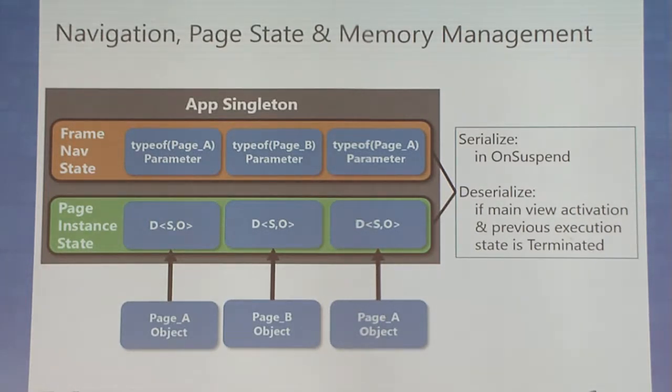Then, once that information has been saved, our application can be terminated. The whole process can be terminated. Then, when our application restarts, when we're launched, we can look at the file on the disk. We can reload the frame state back in. We can reload the list of dictionaries back in, and then go to the rightmost page in the frame, create the page object that's brand new and fresh, show that to the user, data bind it to the dictionary, and now the application looks exactly like what it was when the user was last using it.